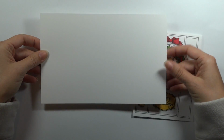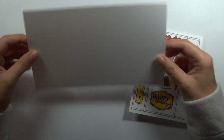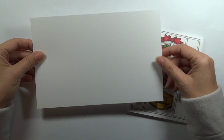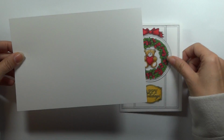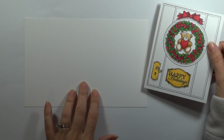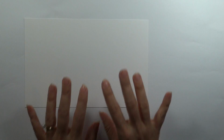Very minimal supplies for today's card. We're just going to be using a piece of the Gina K Pure Luxury Base Weight White cardstock. When I color on this, you're not going to be able to see on the inside, so make sure you use the base weight if you're using alcohol markers. Going to be using a side fold orientation. This one I did a top fold, but on the side fold that's kind of fun because then it actually opens like a door. And you can do the door left or right facing.